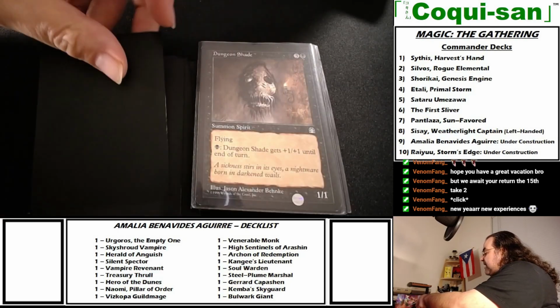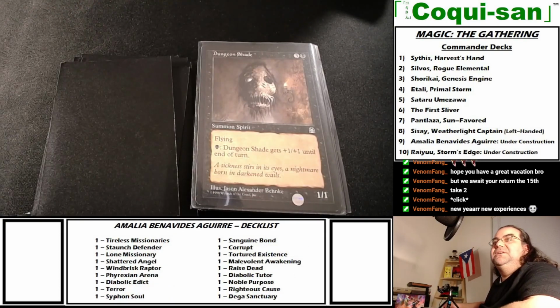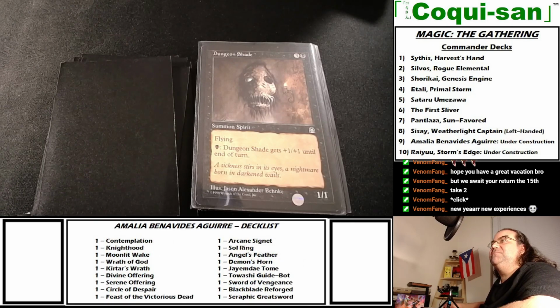I got a lot of flying creatures for a good reason. Dungeon Shade, flying. Tap a black, and Dungeon Shade gets +1/+1 until end of turn. It's basically a Shivan Dragon ability, so I could tap 5 swamps, and it becomes a 6/6 creature with flying.